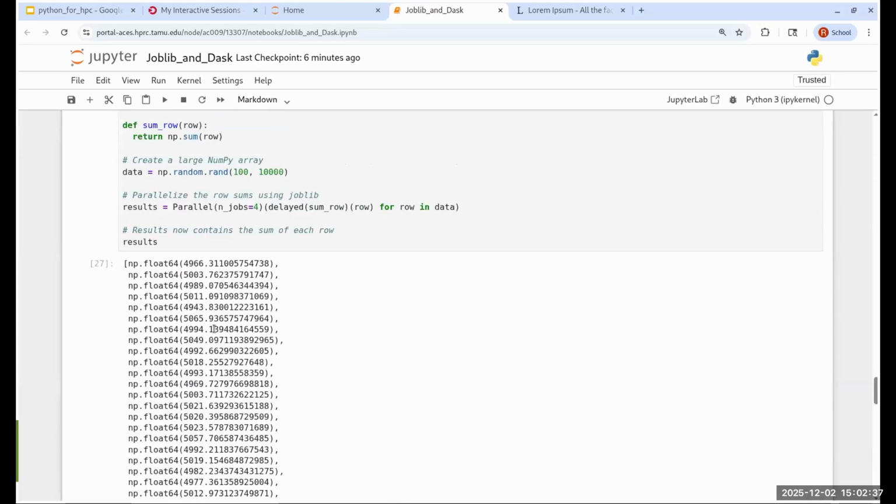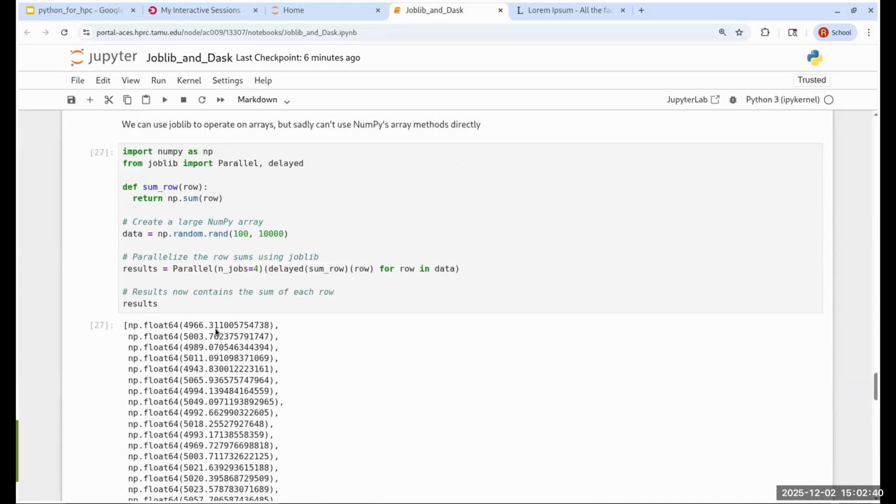Did I confuse myself? For each row, compute the column. So the sum of a row is all the columns added together. Sorry, the words confuse me.